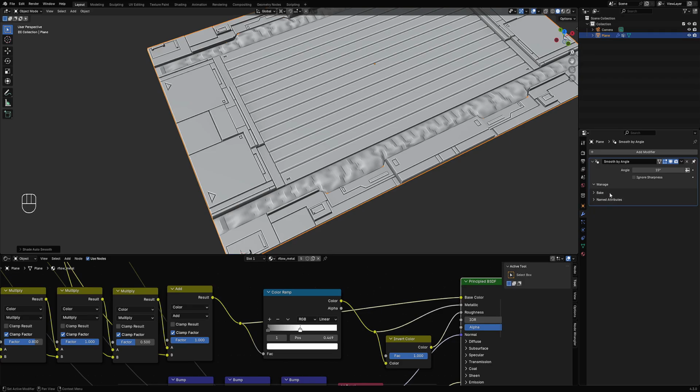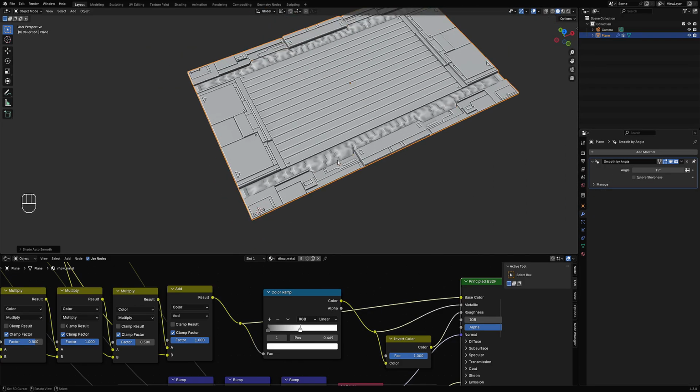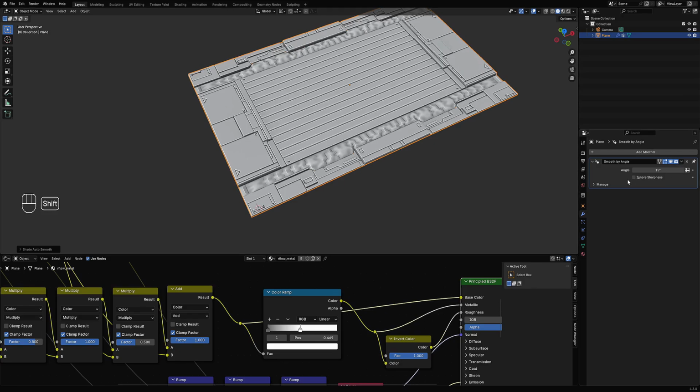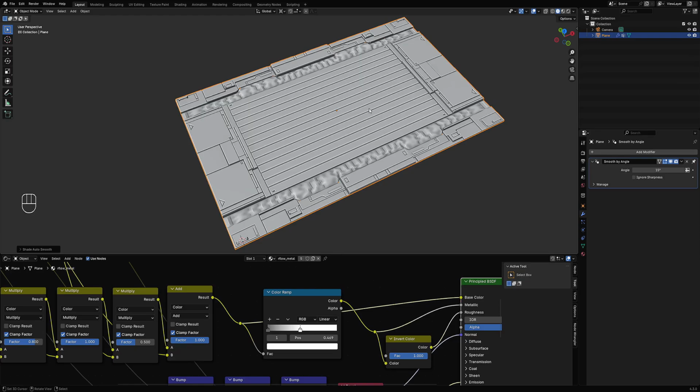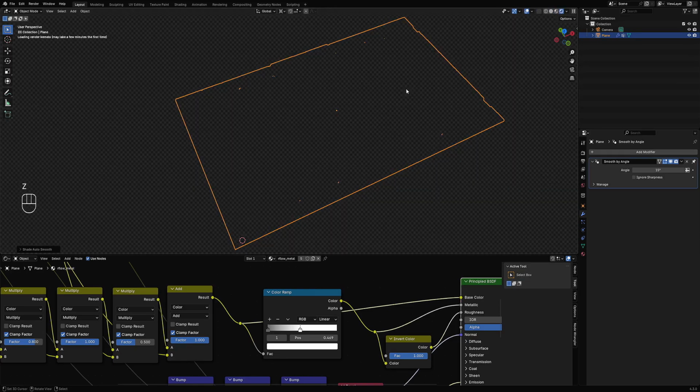Named attributes, no named attributes used. Oh, I forgot this is GeoNode, so it actually made it harder to use this. If this is just a normal modifier, you can have vertex group here, but we changed it to GeoNode. So yeah, if you don't know GeoNodes, you're out of luck.